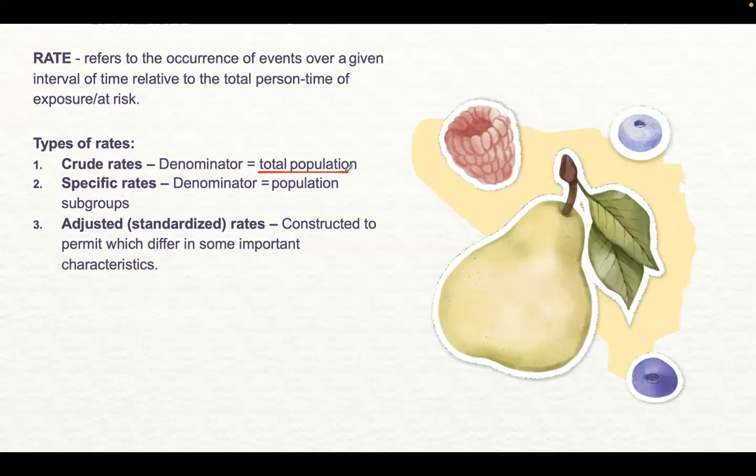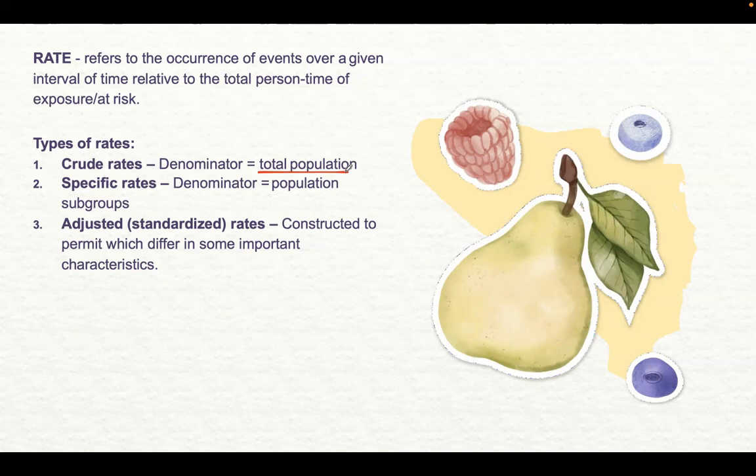So be familiar on solving these following problems. Dapat alam niyo yung definition nung each item. Kasi kung si crude rate, hindi mo naman siya kakabisaduhin lang kung ano yung kanyang numerator, denominator, yung kanyang formula. You have to understand the meaning of the crude rates for you to be able to know kung ano yung gagamitin mong numerator and the denominator. Okay, much better po na naiintindihan natin yung kanyang principle.